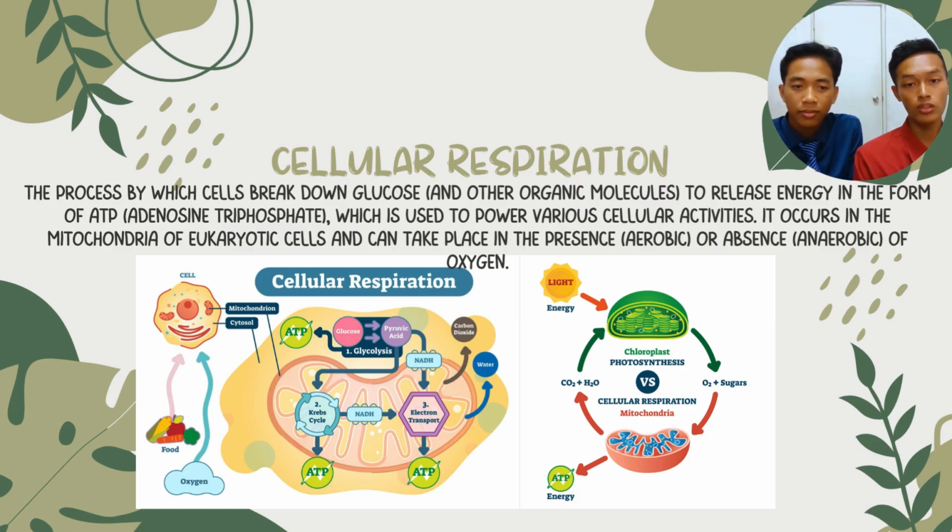Lastly, we have cellular respiration, the process by which cells break down glucose and other organic molecules to release energy in the form of ATP, adenosine triphosphate, which is used to power various cellular activities. It occurs in the mitochondria of eukaryotic cells and can take place in the presence or absence of oxygen.